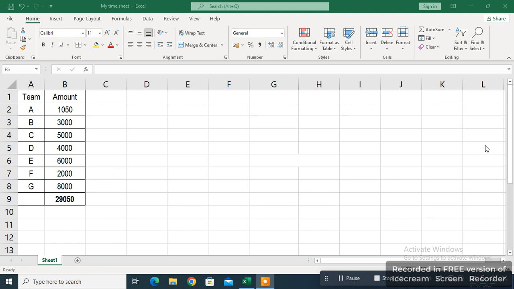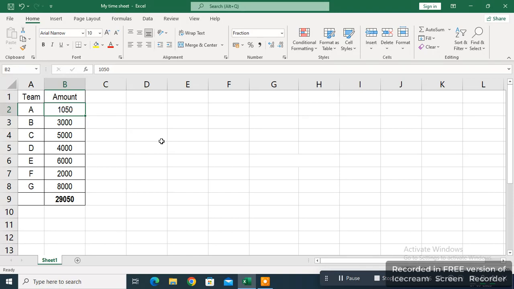Hello everyone, we are going to learn how to use comments in an Excel sheet with your data. When you work on an Excel sheet, you maintain some tables. At that time, you need to use some important comments, and they must be invisible. That time you can use this.